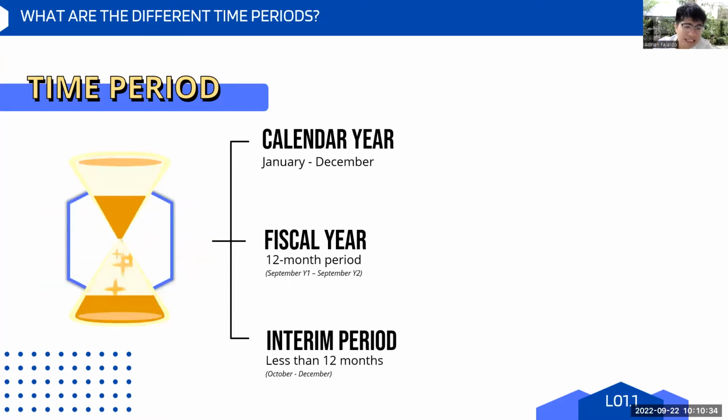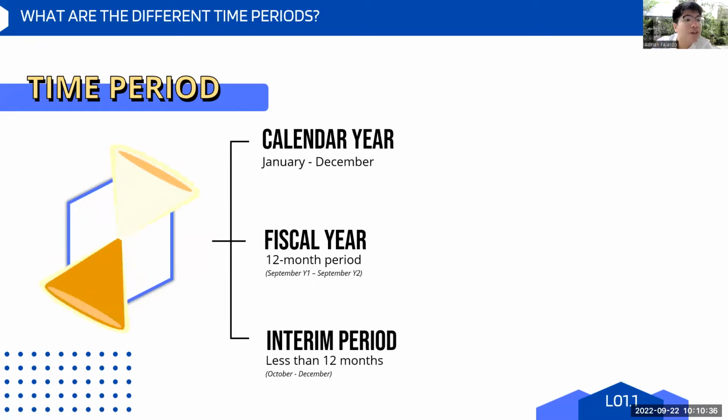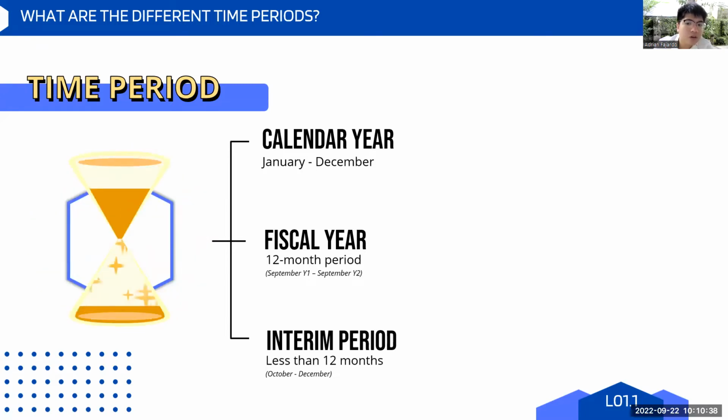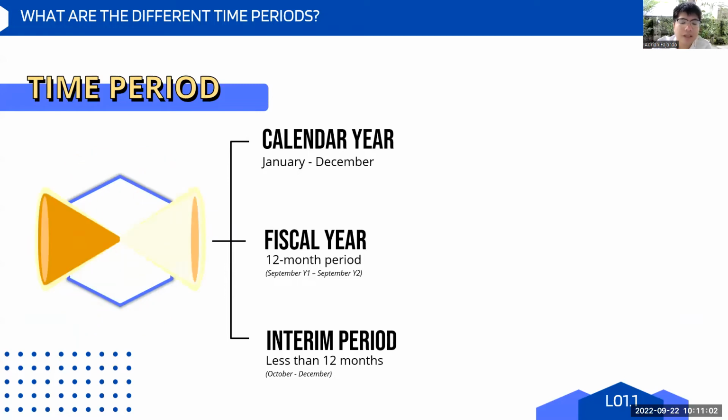But there are some companies that opt to have different time periods. So there are 2 ways. So one is what we call a fiscal year, meaning it's still a 12-month period, but then it doesn't start in January and end in December. So some companies like Apple, for example, they have their closing would be on September. So if you're into trading or stocks, basically dun magfa-fluctuate yung price given that lumalabas yung reporting, right?